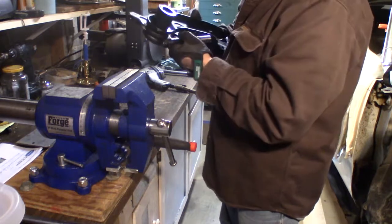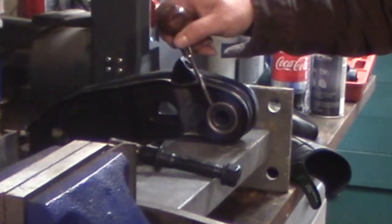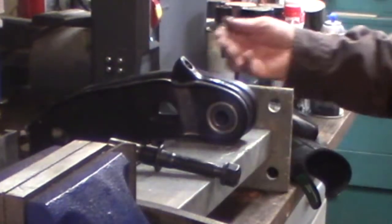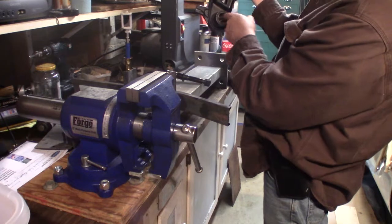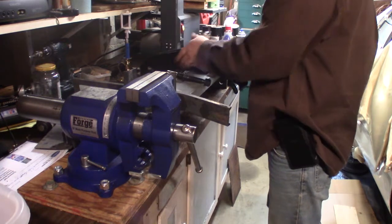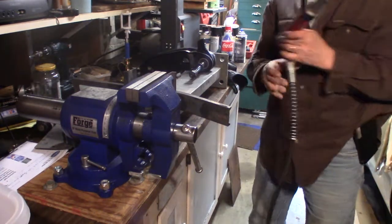Hopefully without pushing everything out the back. But you see this little metal ring that's inside? Then a rubber bushing, then the metal ring that I just pressed in. I think you can see that, yeah. I don't want that inside metal ring to be pushing out the back while I'm trying to push this thing in. So I'm taking a socket that's just about the same size as that ring in there, but it will also fit through the back hole in this thing, and hopefully that will hold that ring from pressing on through. So I'm going to go like this, and then my hydraulic ram again, like that.